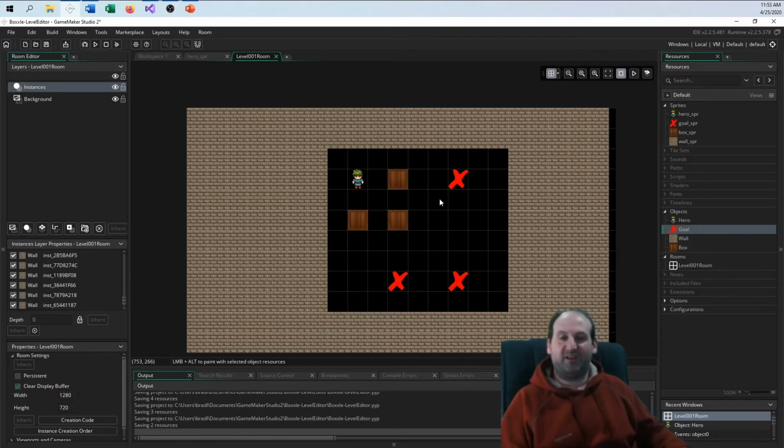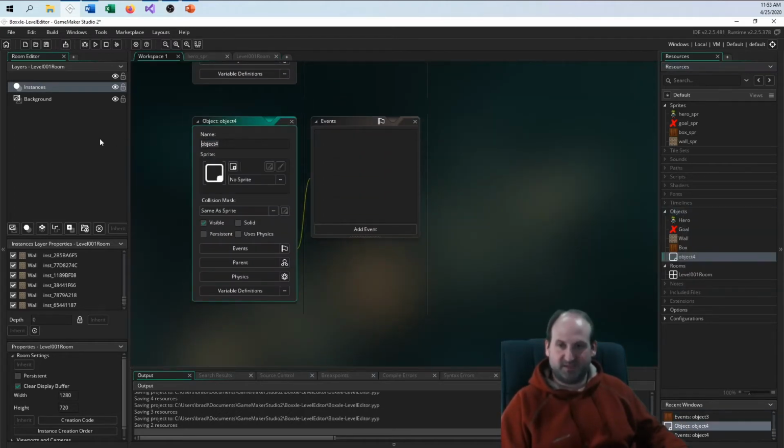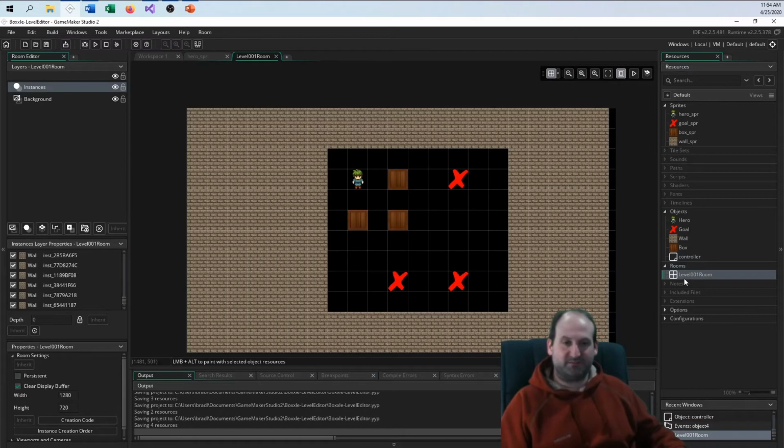And so now all I want to do is figure out a way to take this and convert this into a file. So what I'm going to do is create a controller object. This is where all the work is going to be done. Every other object in my scene, I've done my work. So my controller, its job is to generate all the text files. So I got to make sure I put this in the room. Put it up here. Put it somewhere in the first room. Has to be in the first room. We'll see this in a minute. Maybe we can fix this up in a minute.